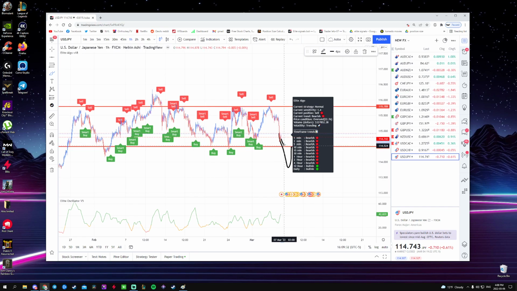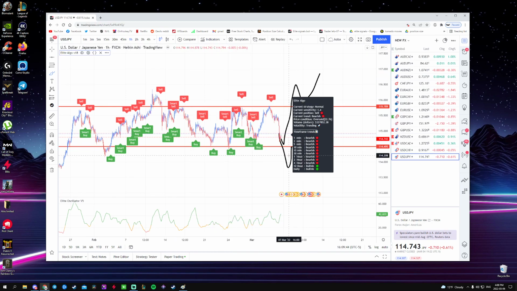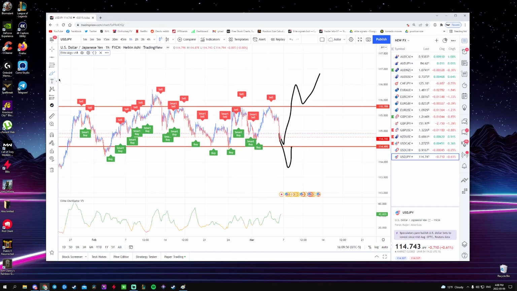So if it came down over here, broke out of this, came back to retest that resistance that became support before going back up, this is where you want to start trading. So for example, over here, let me turn off the dashboard so we can see more clearly. Just give it a second. What you want to do is look to get these trades right here, before it either creates a new uptrend or a new downtrend. This is where you want to be trading, guys.